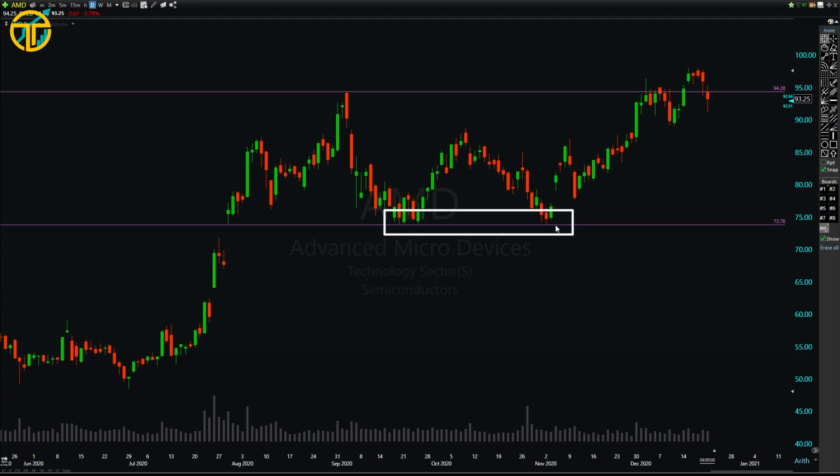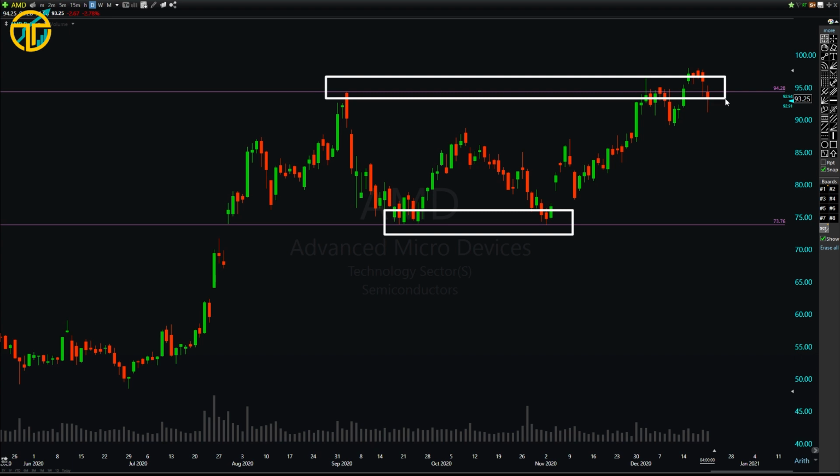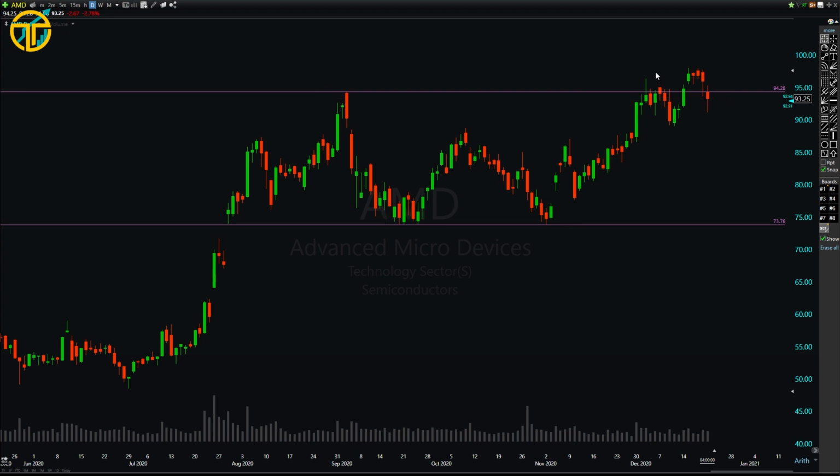So you've got your support right there from a swing low, you've got your resistance here from a swing high, and you can see the clear interactions that's happening here with this swing high, and here with this swing low and this consolidation area off of that support level. All right, so you can see that very, very clearly.